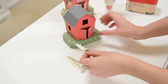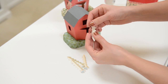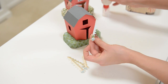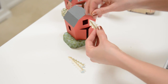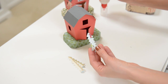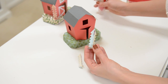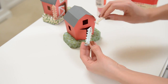So next, for this little tree here, all we're going to do, there's 4 pieces that look like this. We're just going to fold them in half and then bend this tab that way and also bend the other tab the same direction. Then all we're going to do is glue them together like this. And we'll get all 4 of them glued together. And as you can see, the bottom pieces are kind of forming a little base, which we will glue together and then glue in place.